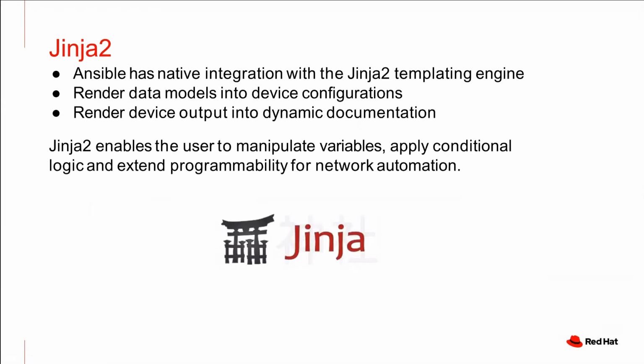And moving into Jinja 2. So Jinja 2 is the templating engine that Ansible uses. And what this does, and we'll see in the exercises, this takes the configuration that we want to have in place, and it's able to take that information and put it into the correct format for each of the different vendors and make those changes. And we'll see how this works in the exercise.